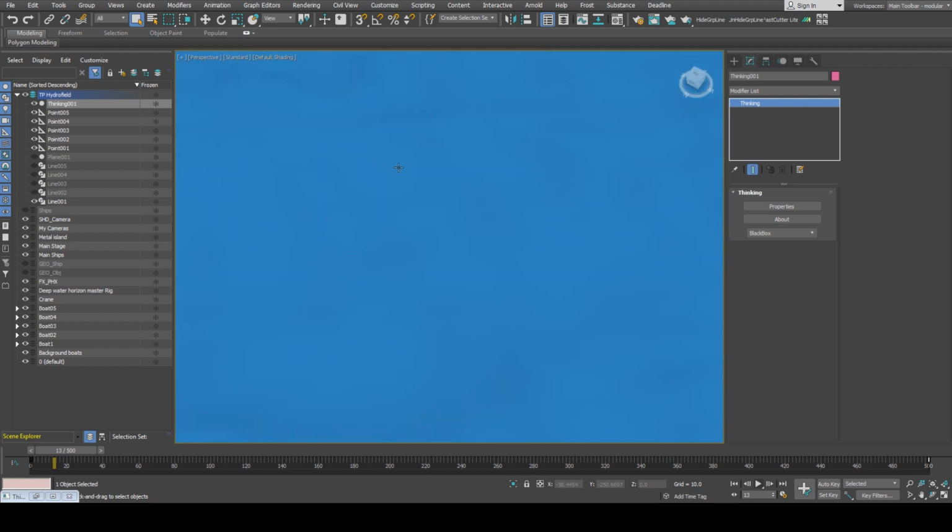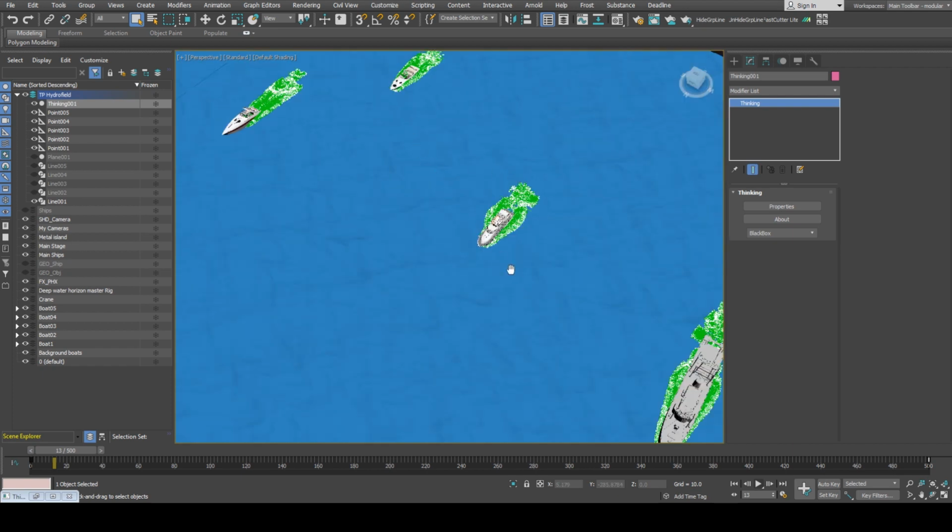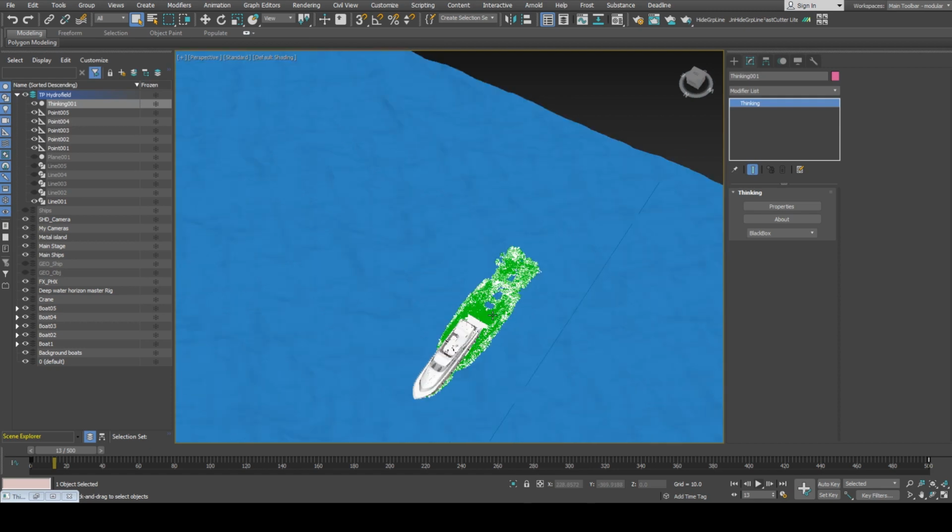So you can see each boat creates nice pattern.